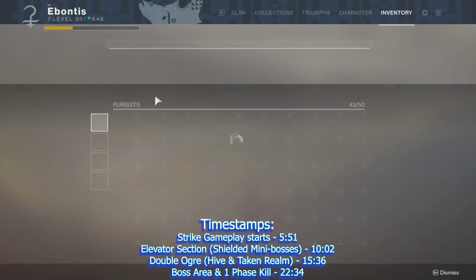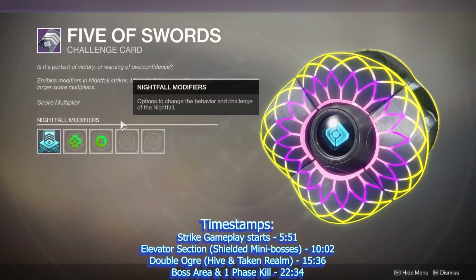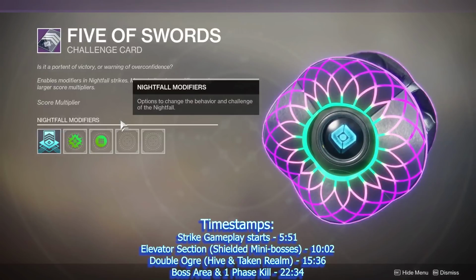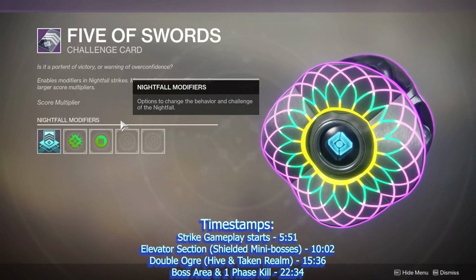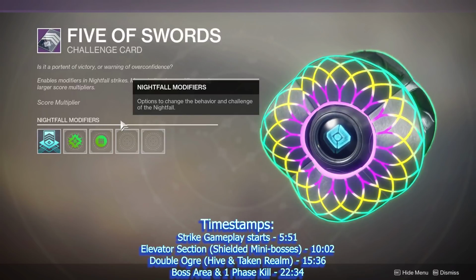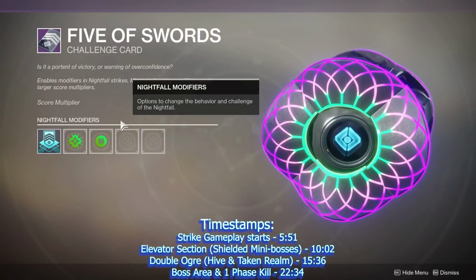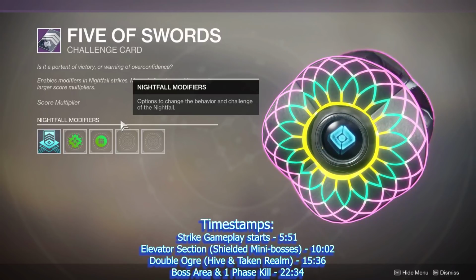First things first, we're going to talk about the modifiers on the challenge card. In this strike itself, you're going to have solar shields on a few Knights. You're going to have a whole bunch of void coming at you. So the void singe is pretty much off the table. Between the axiom bolts and the shriekers alone, that would probably kill you.